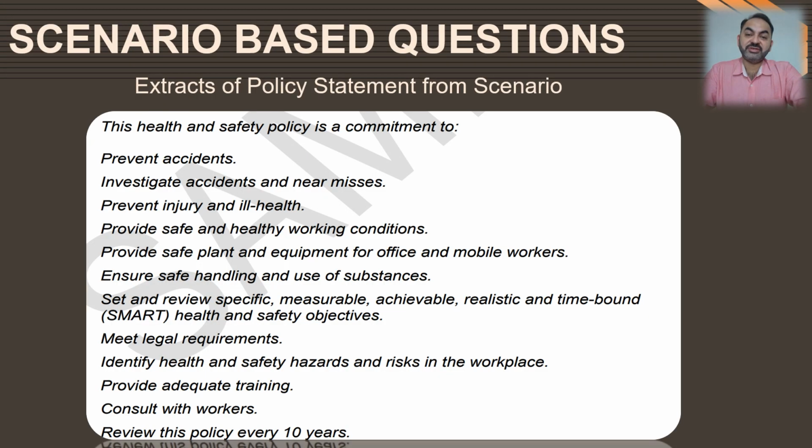So friends, as you can see on this slide, I have taken a print screen of the extract of the health and safety policy statement given in the scenario. We'll be looking at all of these points and highlighting major issues in the scenario in which there is a clear breach of these points and the organization and the management are not committed to them. So we'll be doing some research work in the coming slides.